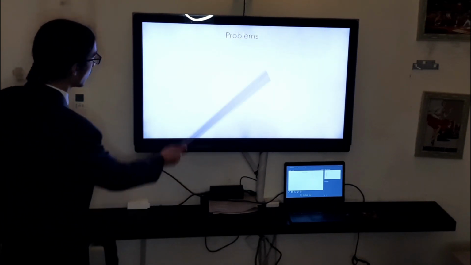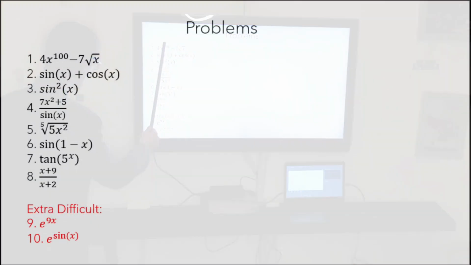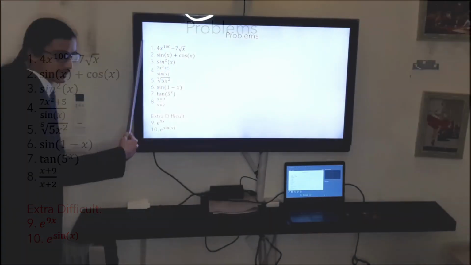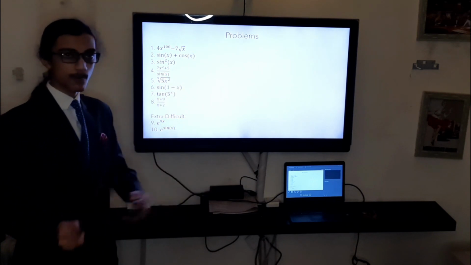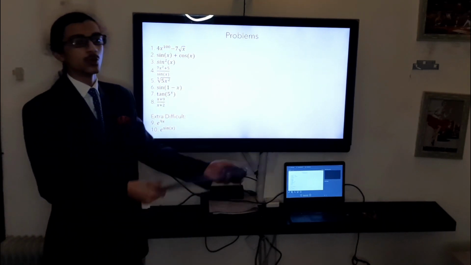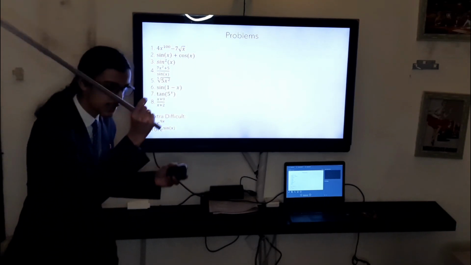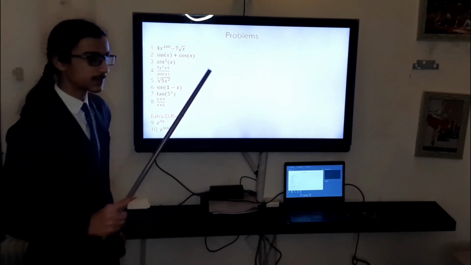That being said, I'm not going to leave you empty-handed. I am going to give you some practice problems. You should be able to solve all of these using what I have taught you. Some of these are similar to ones we've done, but some of these combine the knowledge of what we learned about with the trigonometric and exponential functions with the product rule, chain rule, quotient rule, sum rule, and everything else I taught you. So you're going to have to use those two pieces of knowledge in conjunction. I haven't shown you how to do that, but you should be fine. It's not something too complicated.